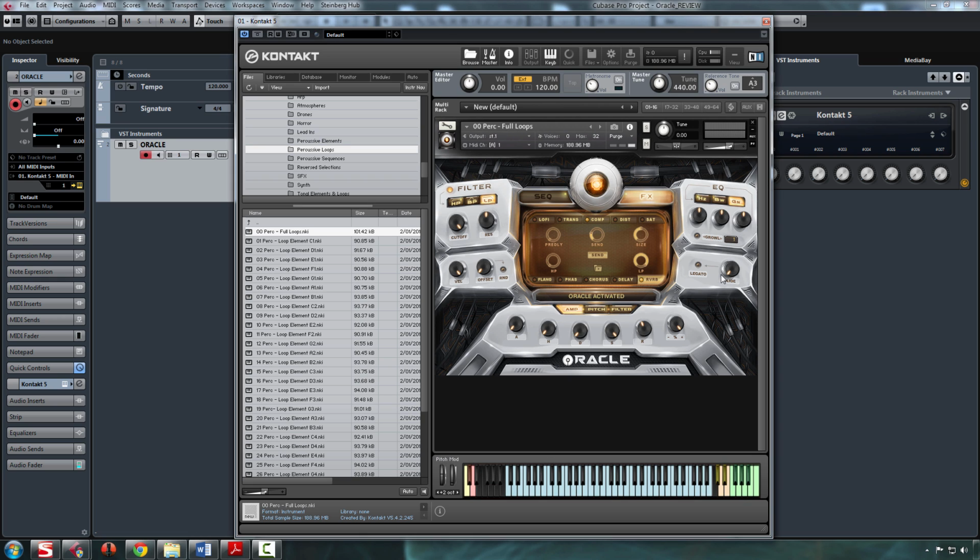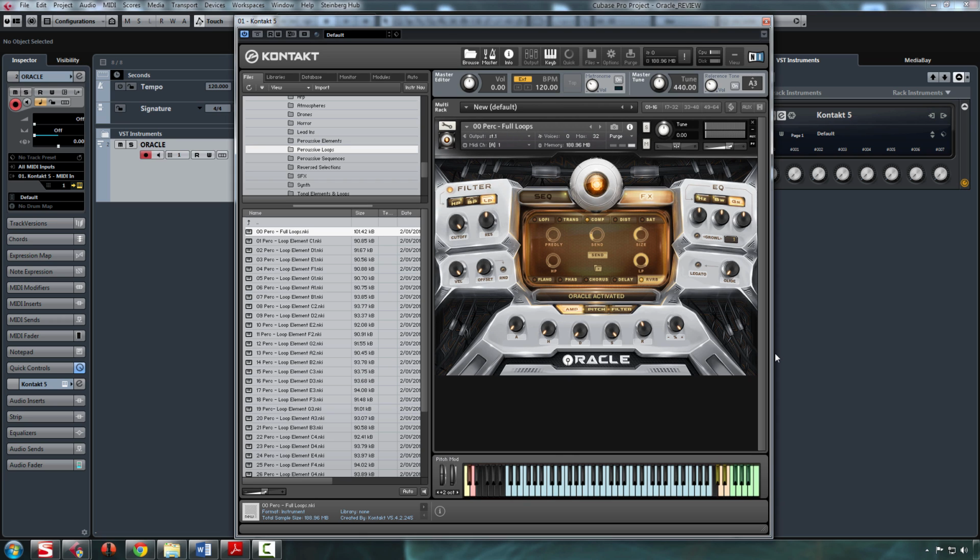So you get a whole bunch of things, and these are to make it halftime or double time. So halftime, these little key switches over here, and double time. So there you go. So that's pretty cool.